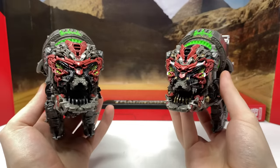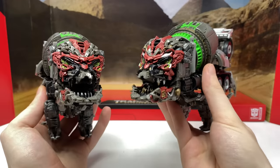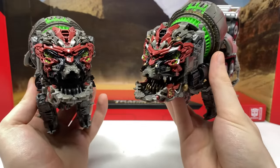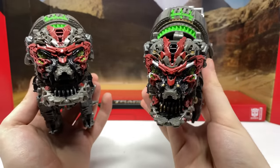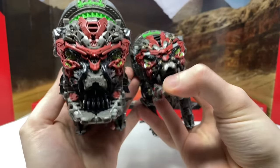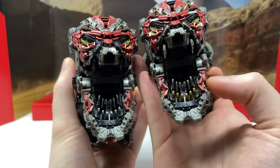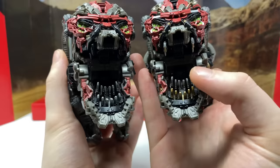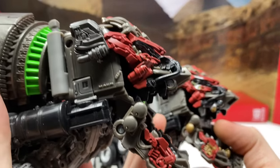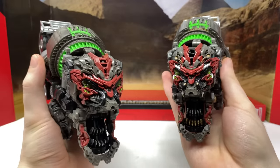It will really come down to personal preference on whether the changes in paint applications are worth double dipping. In my personal opinion I'll be displaying the box set as the Devastator combined mode and displaying the standard releases as individual Constructicons, as I believe Hasbro's goal was to make the Devastator combined mode as movie-accurate as possible. This reminds me of the old Takara Tomy repaints. Opening Devastator's mouth, the back row of teeth is silver while the front row is now golden, and there are silver paint applications inside the mouth — whereas on the original it was just molded black plastic. The new box set version wins for Mixmaster's head mode.